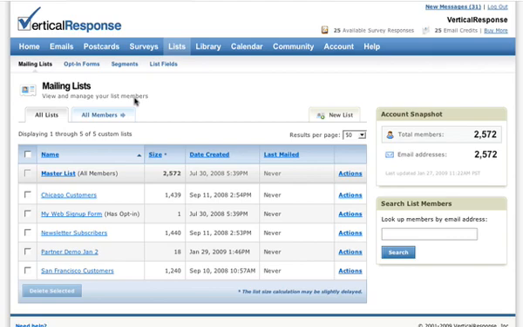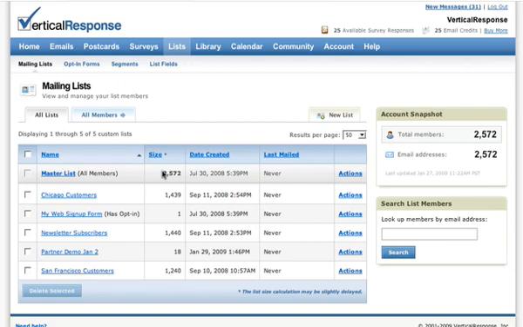So with the master list, since everybody appears there once, that shows you, no matter how many lists you have in your account and how many people are added across all those lists, the master list gives you an accurate count of the number of individual email addresses that appear in your list. So here you could see if we added Chicago, San Francisco, and newsletter lists together, that would be more than 2,500 people. But since there's no duplicates in the master list, that gives us an accurate count of how many people are in the database.